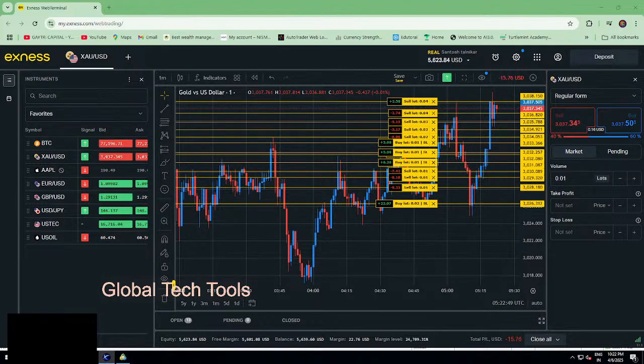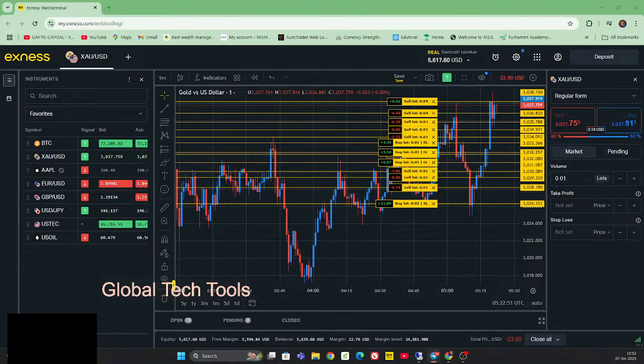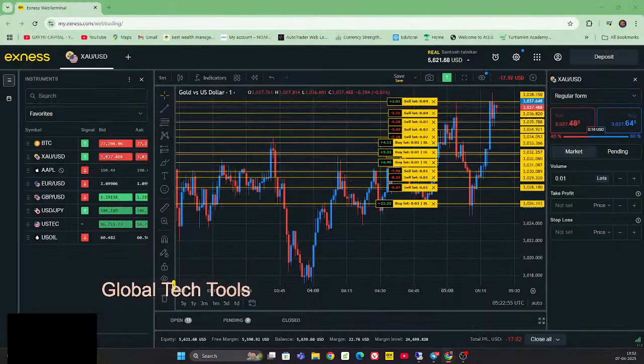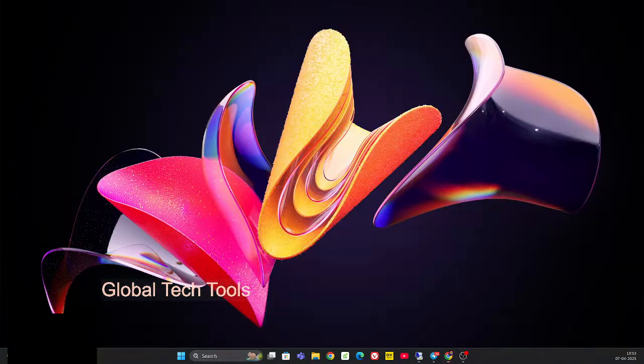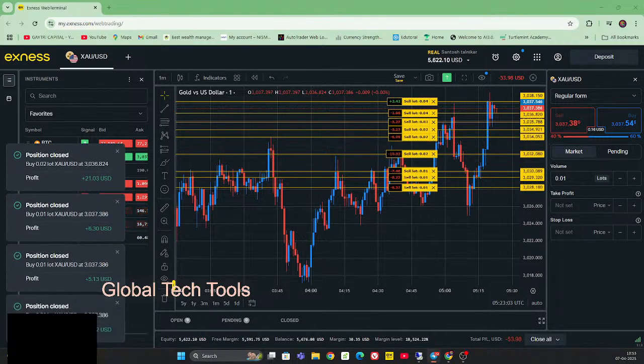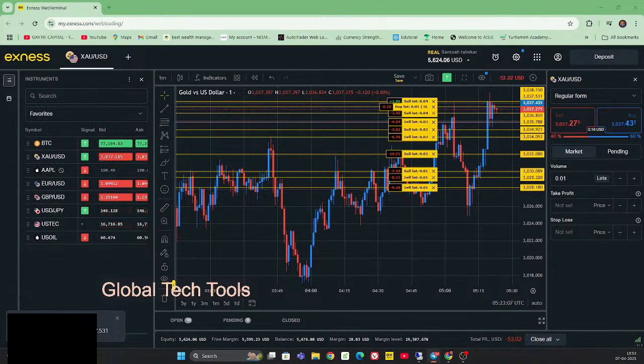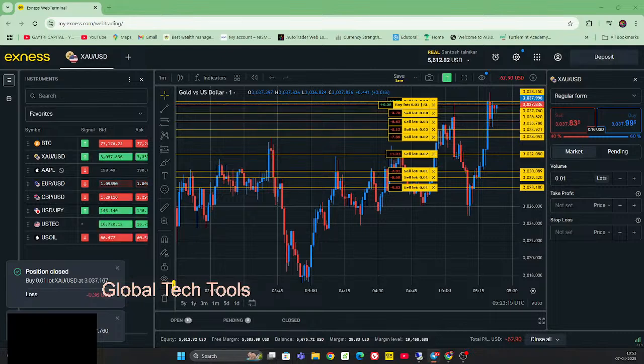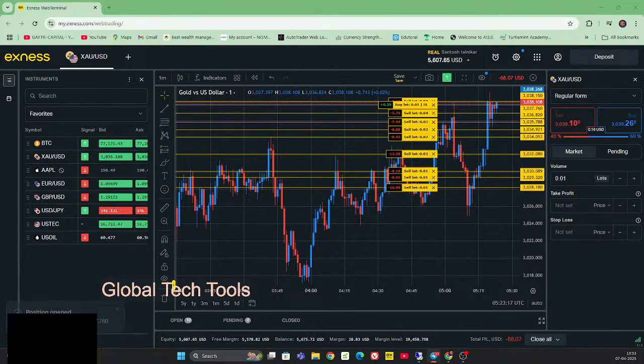So for example, let's say that the US has had a recession and the euro is in a booming market. That means the US dollar is going down and the euro is going up. This is where you would want to buy the euro and sell the dollar. Because the market is clearly bad with the dollar, you want to put sells in that the dollar will go down, and you want to put buys in that the euro will go up because it is doing better than the dollar.